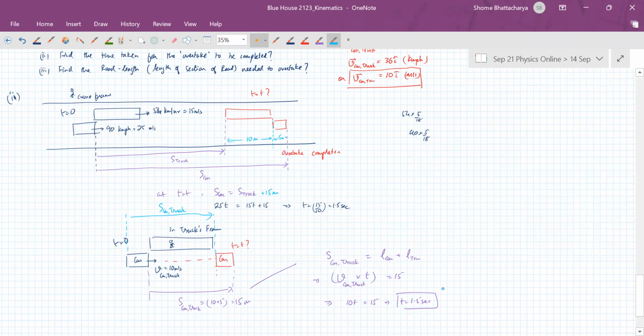Okay, now in the two diagrams that I've drawn, to understand the road length, that is how much length of road is utilized for making the overtake completed, you'll actually have to refer to the first diagram only. You cannot judge the road length from the relative frame, because in that relative frame the road is actually moving backwards. So you have to judge it from a frame where the road is stationary for you. So that is the ground frame. So now from the above diagram of the ground frame, try to understand what is the road length first of all, and then from that you can understand how to calculate its value.